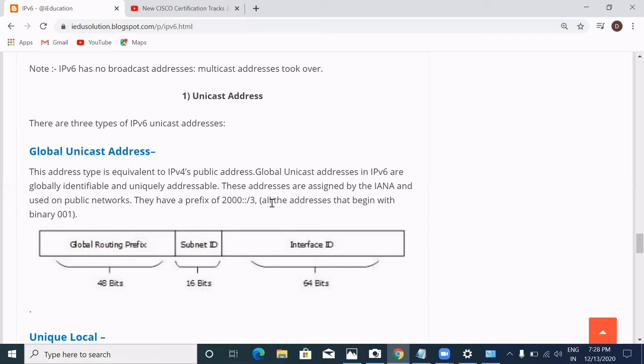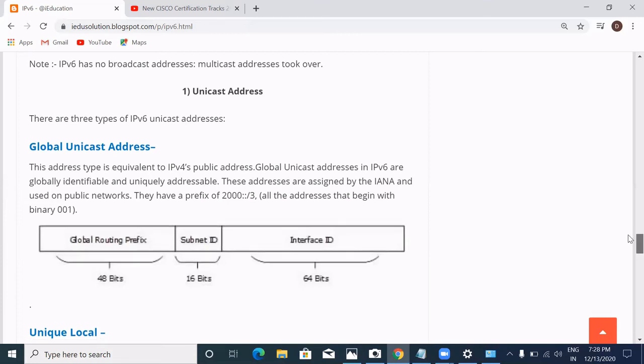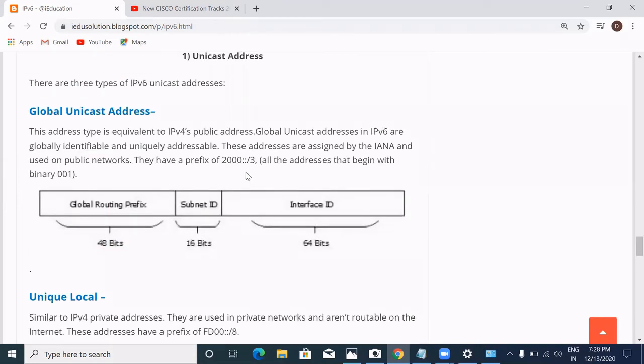They have a prefix of binary 001, so all addresses that begin with 001, or they have a prefix of 2000::/3. So this will be the prefix, and all global addresses will have this prefix.